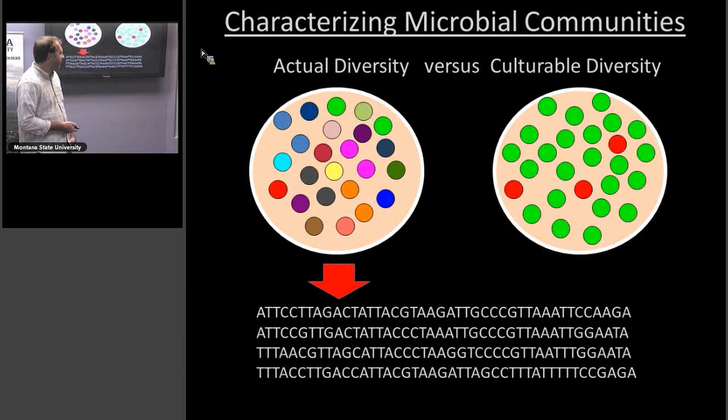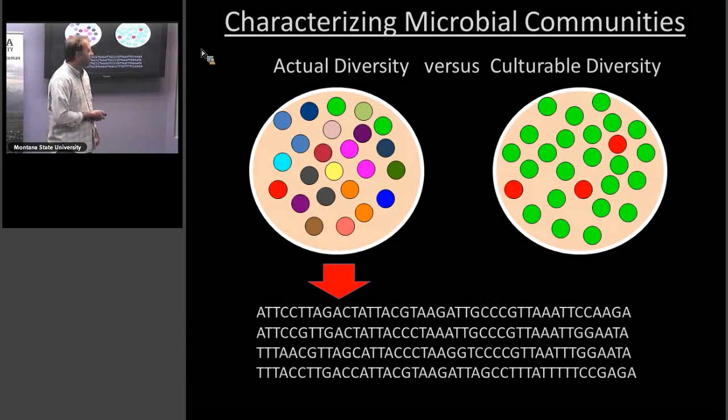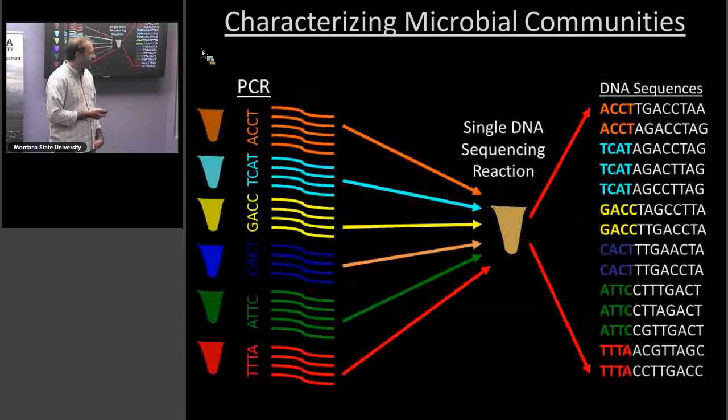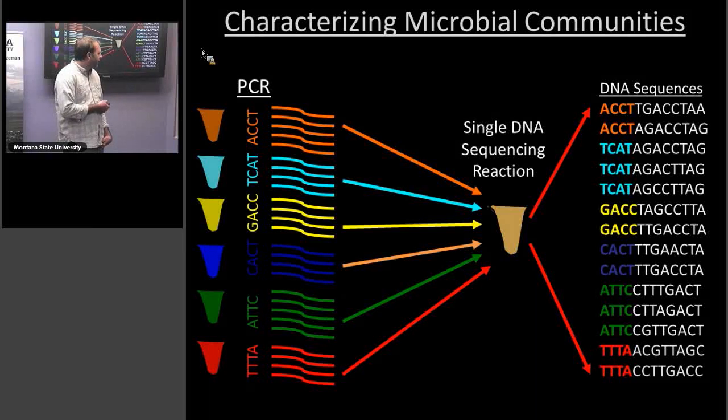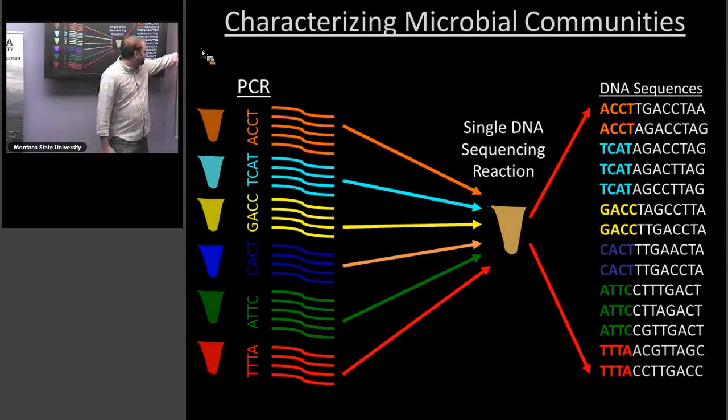So then in about 2008, there was this major breakthrough for microbial ecology. And that was the development of bar-tagged pyrosequencing. The idea here is that you can add one of these, I've got it color-coded, say an ACCT here. You add a barcode to your primer that you're amplifying the sample from. And what that allows you to do is combine 6 or 100 or 1,000 samples into a single PCR, into a single sequencing reaction.